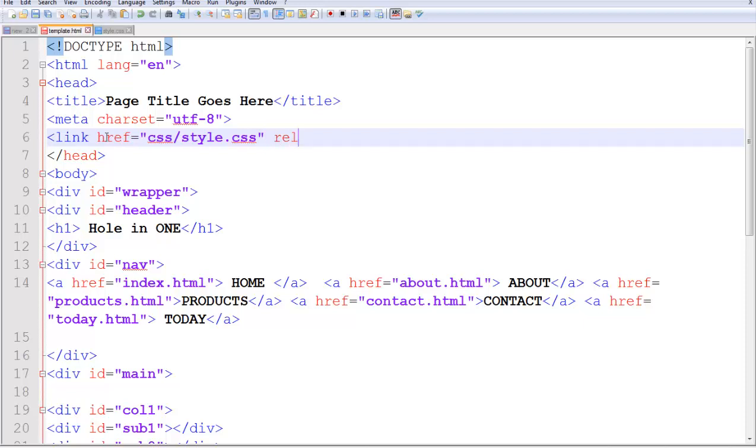Then we're going to tell it that it is a style sheet by typing rel equals stylesheet in quotation marks, one word, and then I'm going to say type equals quotation mark text slash css. This helps indicate that we are linking to a style sheet. So this needs to be added into all the head sections of your pages for the external style sheet to apply the same format to all your pages. So I'm going to go ahead and save that real quick.